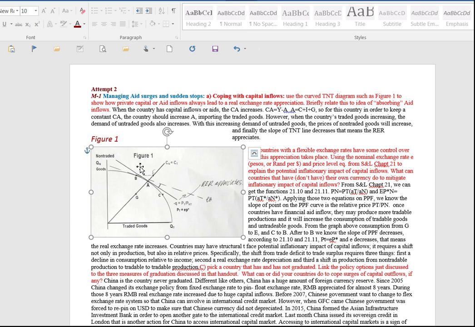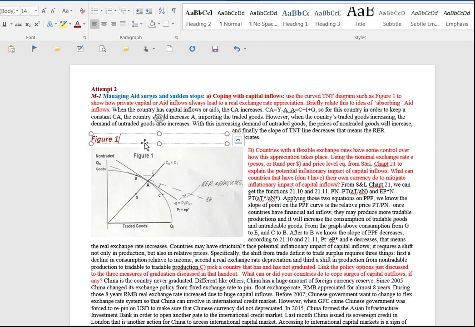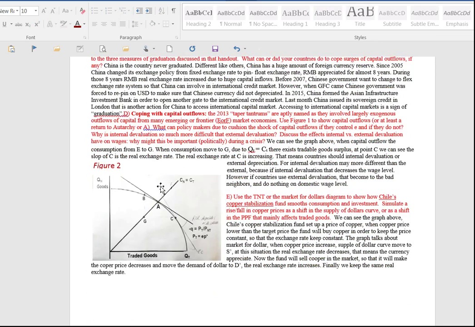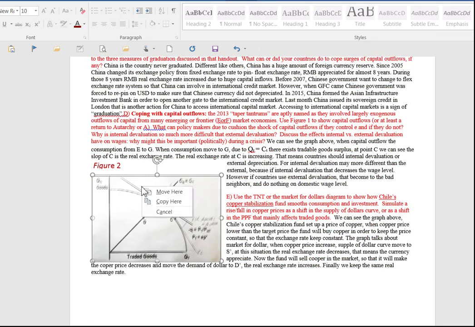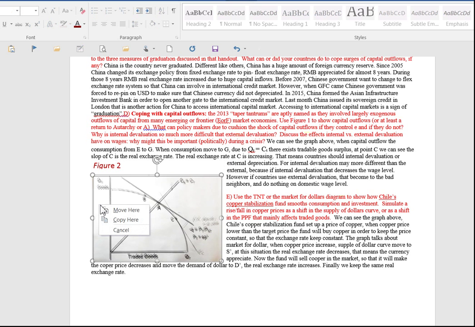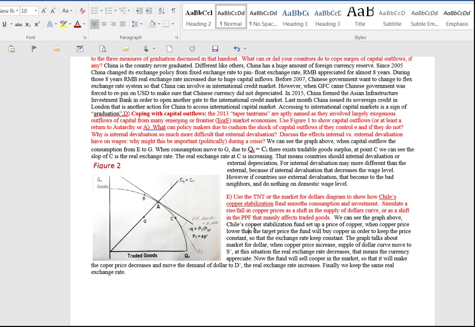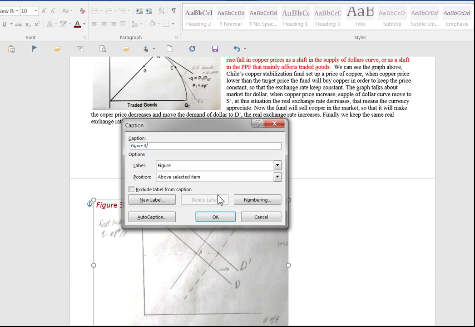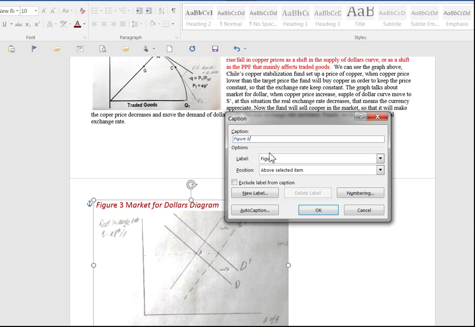Considerable effort. I lightened them, and since figure 1 is here, you can add the figure number here, and here I put figure 2. The way you do it is you right click the figure, usually if you're lucky. Let's do it. Here it is. You put insert caption, and there it is. There's figure 3. And it doesn't have the marker for dollars. I added that later, but you can add it there above.